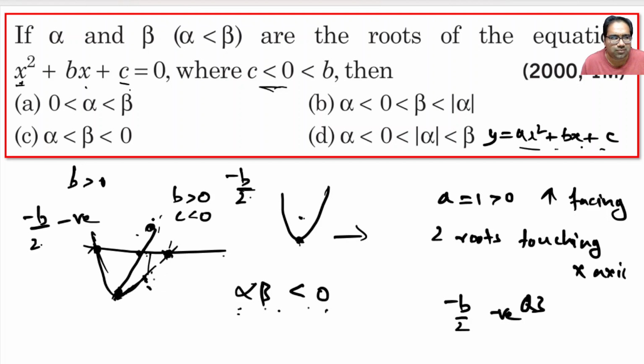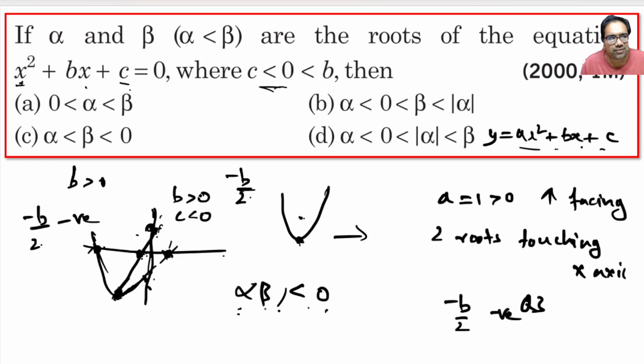Whereas if c is positive, you will touch the x-axis first. If you connect this vertex to the point C, you will touch the negative part of the x-axis first, and then the positive part of the y-axis. If c is positive, that means the second root is also negative. Negative into negative is positive, which is what this means: alpha, beta, if both are negative, then c will be positive.